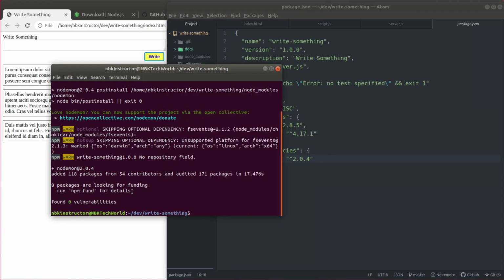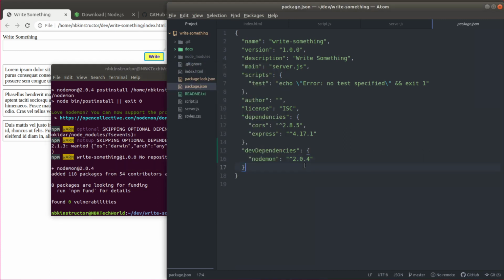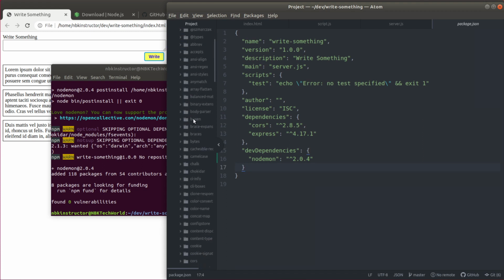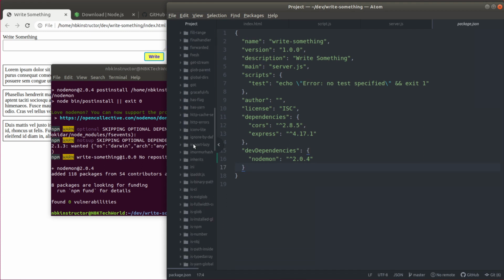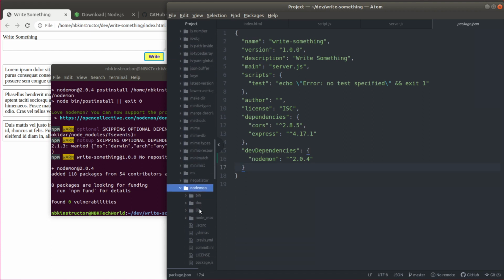So let's see. Now that we have Nodemon installed in our project dev dependency, it should be under the node_modules directory, /nodemon. Okay, right here.